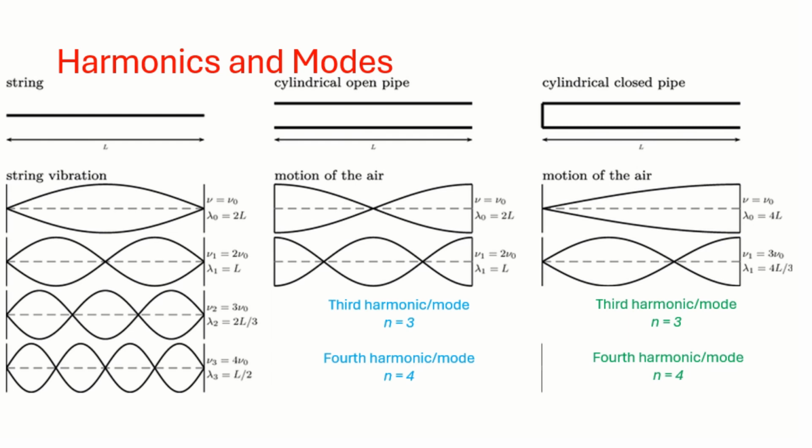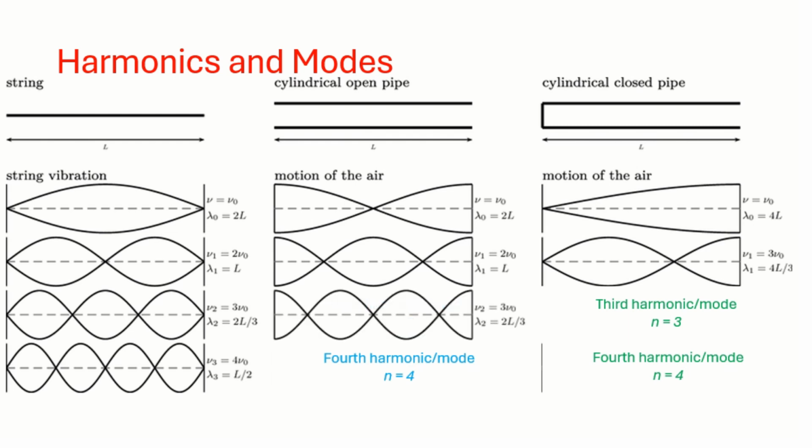Let's look at those third harmonics. We're just going to add half a wave again, and again check, have I got an antinode at both ends? Yes, I do. I've simply added in half a wave. And again, have I got an antinode and a node at both ends? Yes, I do.